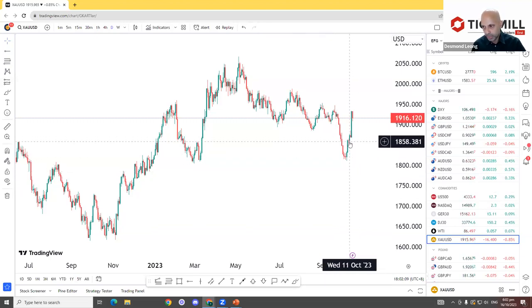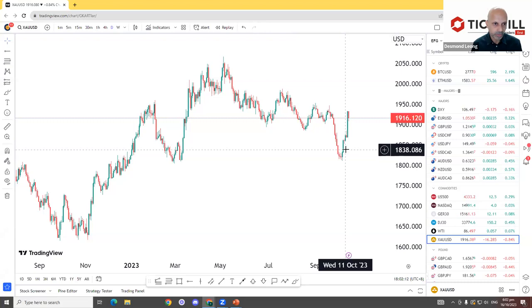So that is why we are seeing a little bit of positive correlation between the value of the US dollar and gold prices for now, as the demand for these safe haven assets has picked up quite significantly over the last 5 or 6 trading days, right?